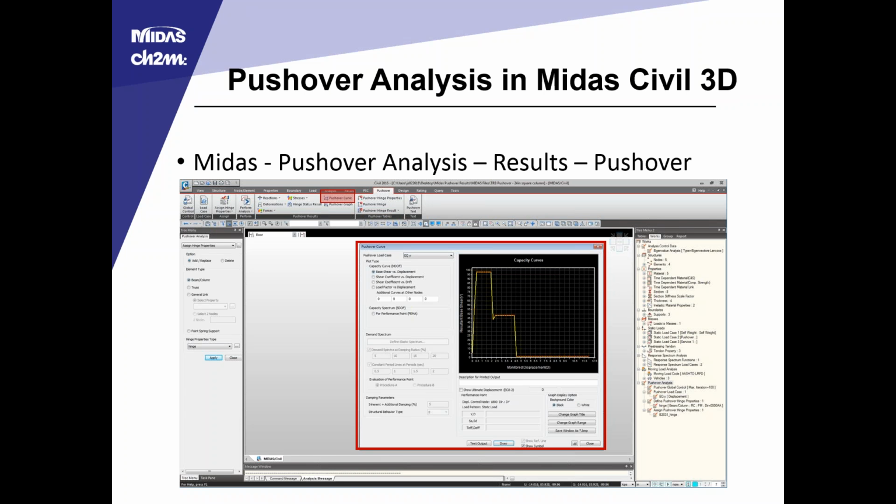So certainly in this case, the column has lost all shear capacity at about 4.5 inches. Continuing the analysis up to 12 is unnecessary. I did that just for illustration purposes here. We would certainly dial that back to 6 and get a little bit more refined points within the curve that has usable data.